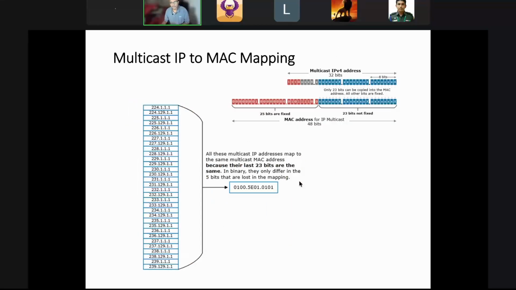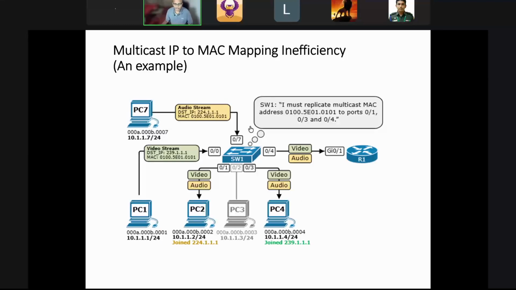So this is the example. If you draw a diagram, you have a switch here. You have the router and a bunch of machines connected together. One of the servers is sending an audio stream with 224.1.1.